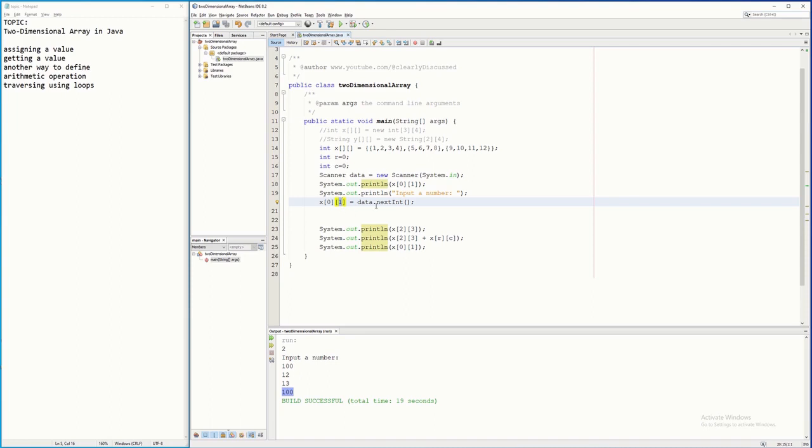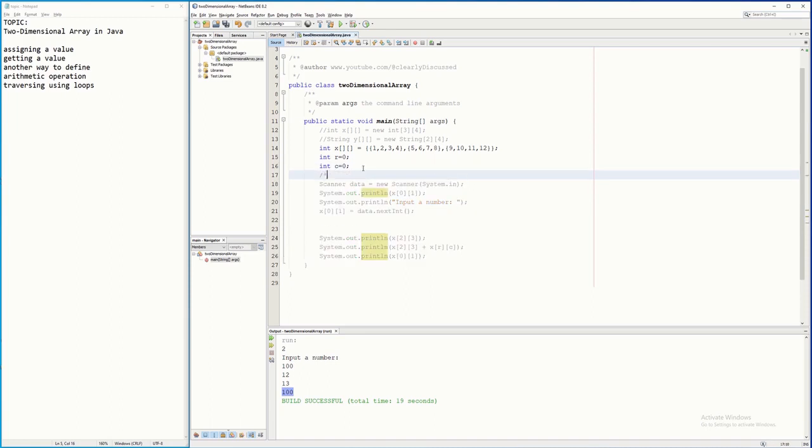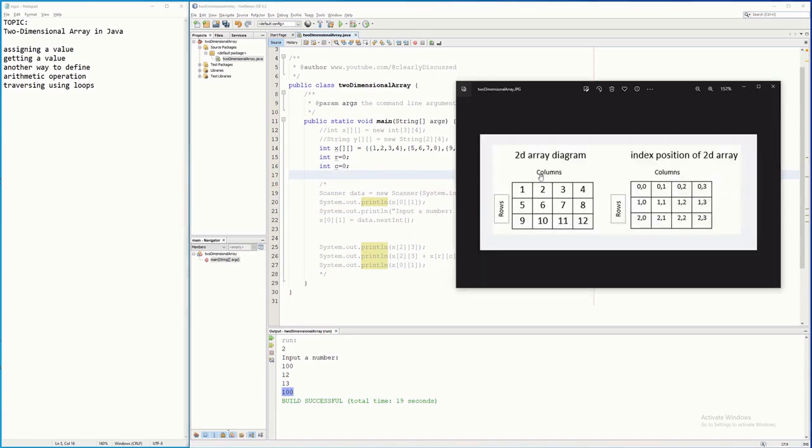We can also have some traversing. I'm going to remove this one here. Traversing means going through each of the elements. For instance, I have a problem where I'm going to print the values starting from the first row to the last column of the first row, followed by the second row to its last column, and the third row to its last value.